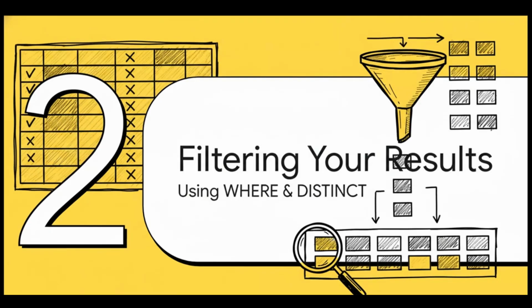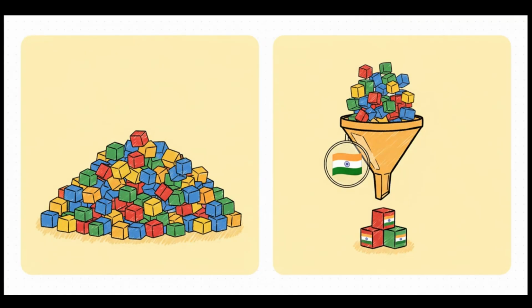Getting everything is a good start, but let's be real. It's rarely what you actually need. So now we're going to learn how to get way more specific and ask for only the rows we really care about. And this right here shows you the power of one little word, where. On the left, you see our original query, which just dumps all the customers. But on the right, just by adding that where country equals India clause, we've sliced through all that noise and filtered it down to just the customers that match our exact condition. It's our first real tool for precision.